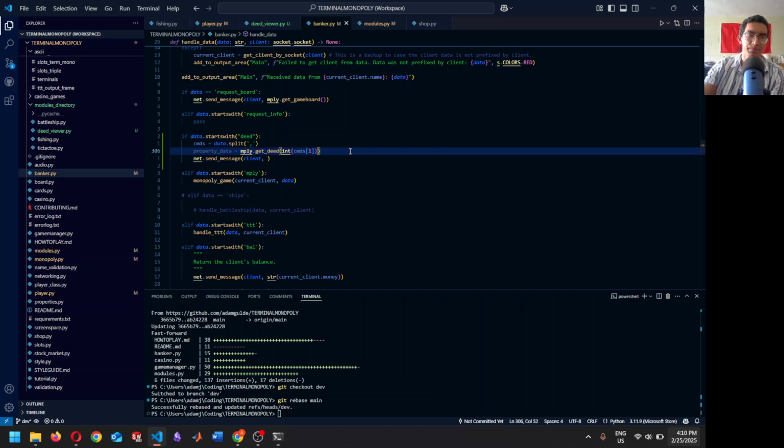That is, we haven't added a way to pass objects from one socket to another socket. That is, you can't actually pass a property object from client to player. Now that's not necessarily an issue because we've only been passing strings for the entirety of this project.